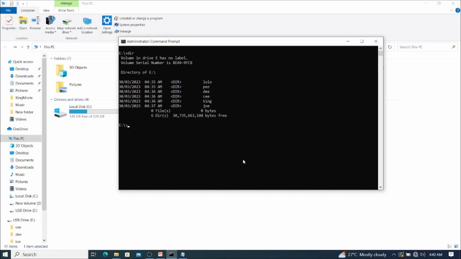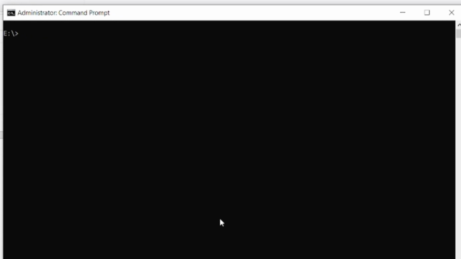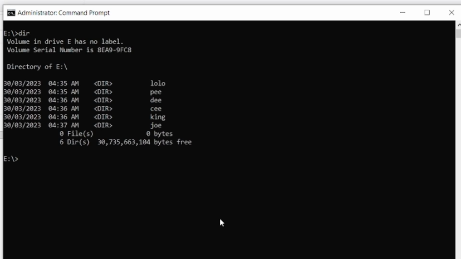As you can see, this is my DOS window. First, let me clear the screen again. I'll just type cls and press enter. After pressing enter, my screen has been cleared. I want to remove my directories. Now, some of you may say, I can't remember the names. Don't worry. You can type dir and press enter to view the names whilst you are deleting them.